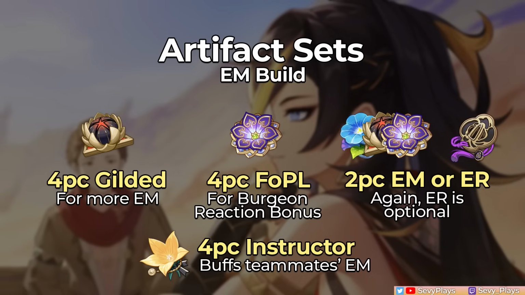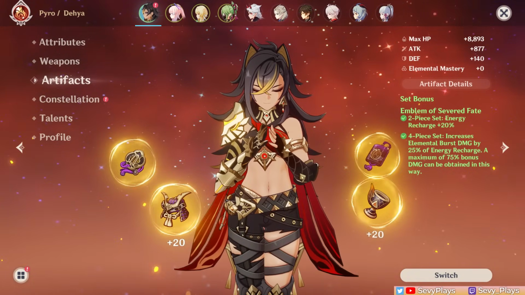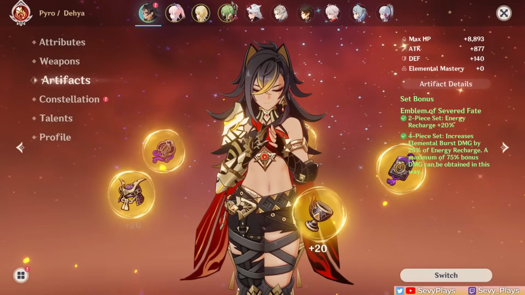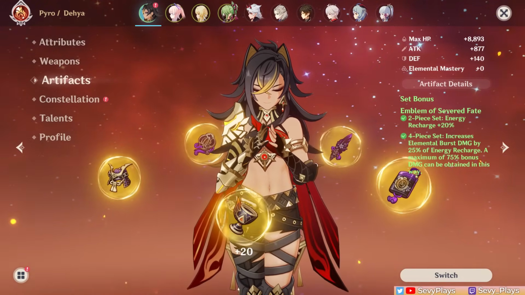If there are other characters in your team who are triggering reactions, you can also use an Instructor set for the Team EM buff. Should there be a future set release that can synergize with Dehya's kit and playstyle, we'll see how much of an improvement it is over her current set options. Of course, there's also the chance it might never happen at all. We'll just have to wait and find out.